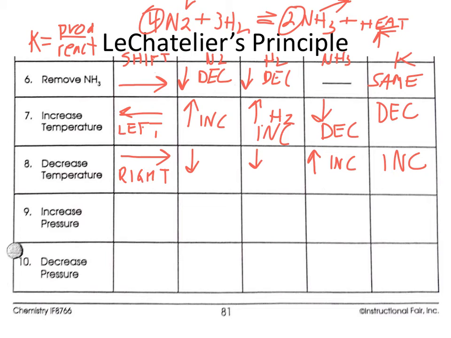So if we've increased the pressure, we need to shift to the side with the fewer number of moles. And that would obviously be towards the product side. So the system is going to shift to the right. That will reduce the amount of gases, the moles of gas, therefore it reduces the pressure. If the system shifts to the right, then we are going to decrease the amount of nitrogen, hydrogen, and we're going to increase the amount of ammonia produced. And basically in this case, the equilibrium constant will stay the same.